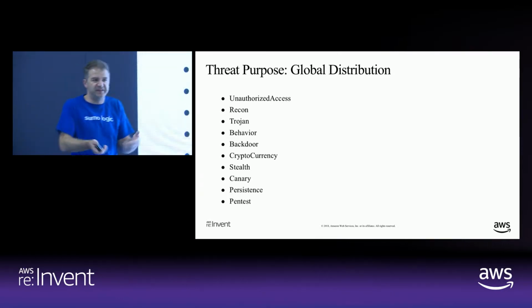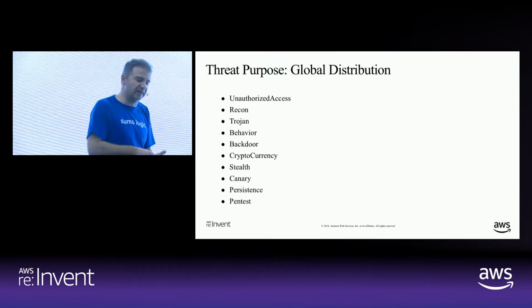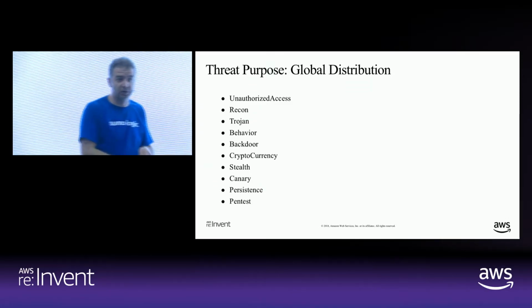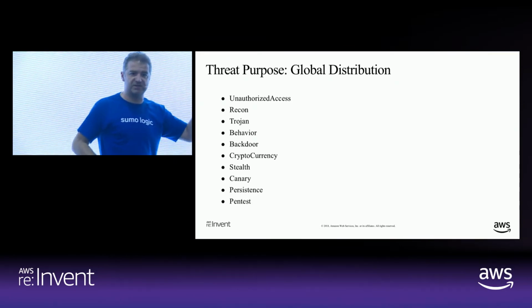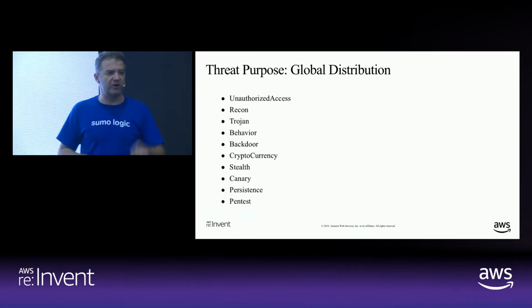They do this by detecting specific conditions behind the APIs or infrastructure that will tell them, we think that this thing here is communicating to cryptocurrency pools somewhere out on the internet that's a known pool, and we can tell you that your EC2 instance is doing cryptocurrency mining right now.